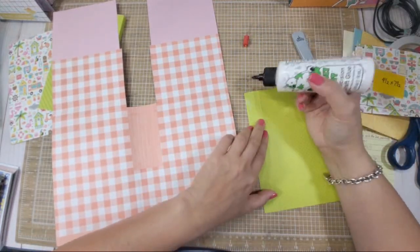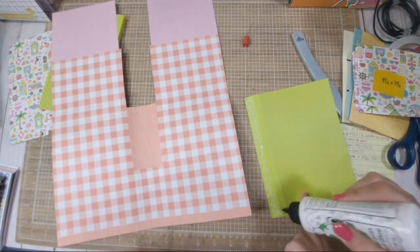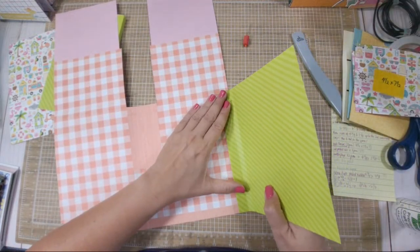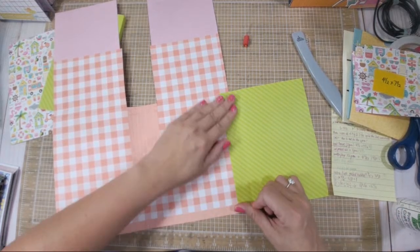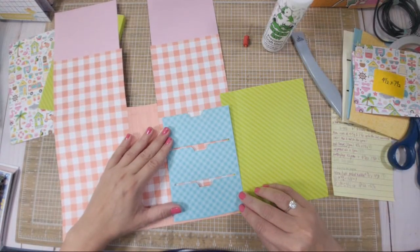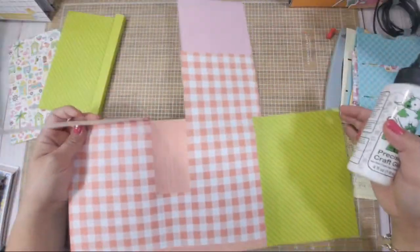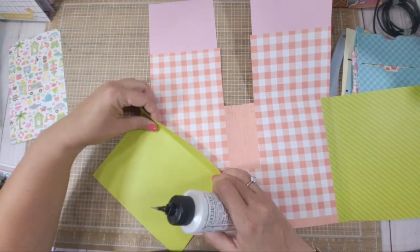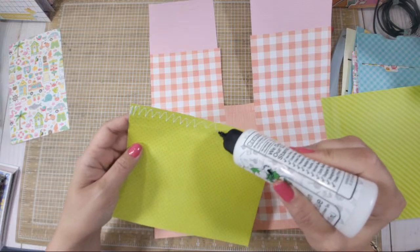I try to use the Bearly Art if I feel like I'm not going to be able to make it center. Like if there's any room for error that I need, I try to use the Bearly Art because it lets you kind of move a little bit. It dries quick, but not as quick as a hot glue. And then this is where we're going to put it. I'm going to put it right here. So you get the gist of it. Okay, next. Okay, we're just gluing it right here.